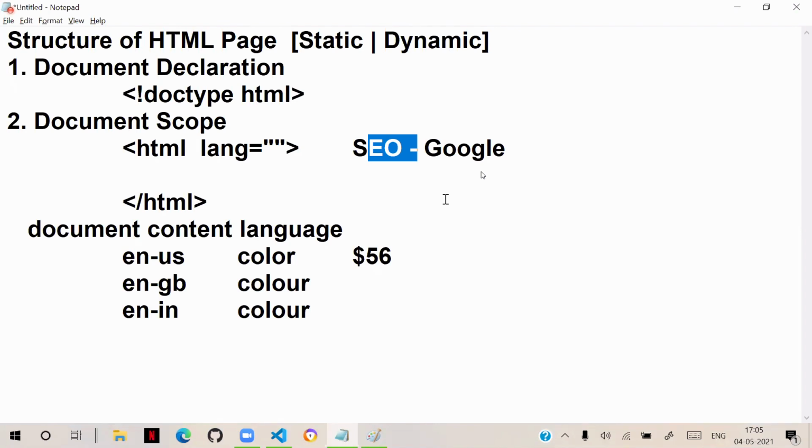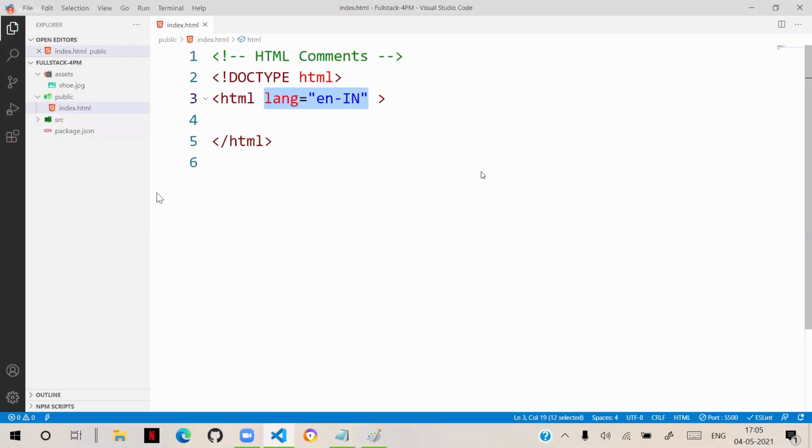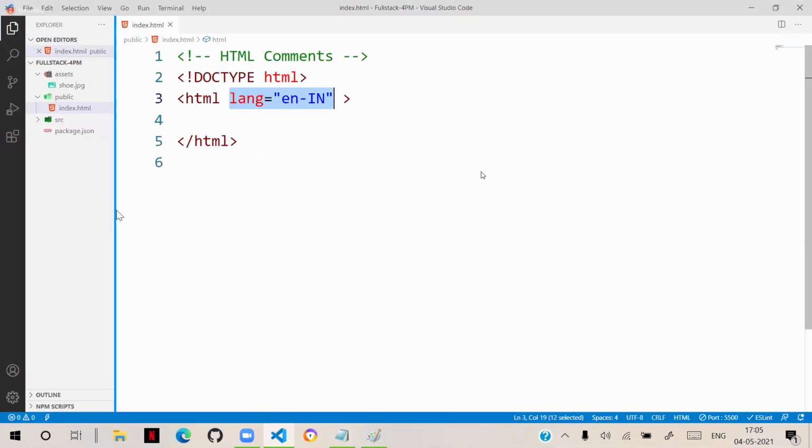How to tell the browser? I will show you, another option is there. We have document declaration and a document scope. Document scope has an attribute language, which is used to tell which language you are using, whether English Indian or English US.